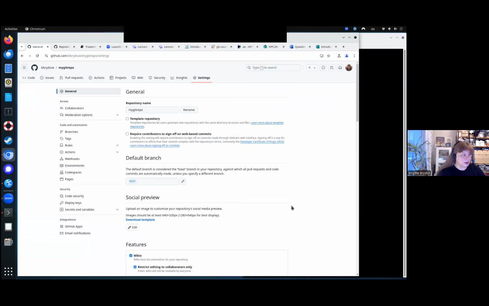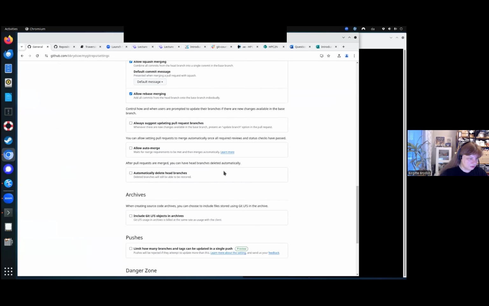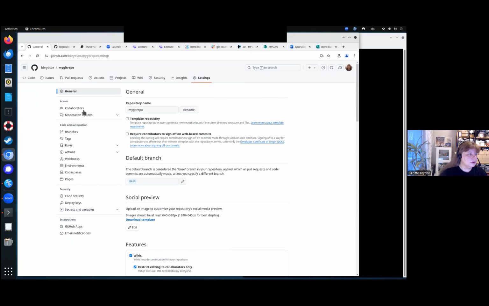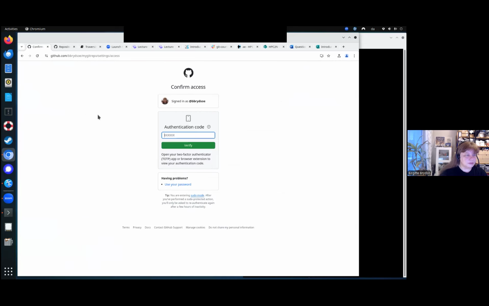And one thing you need to change is when you are working with people, there should be, let's see, collaborators, yes. And then sometimes when you are working on GitHub, it will ask for your authentication code, the multi-factor you set up. It won't do it all the time, but it will do it from time to time.